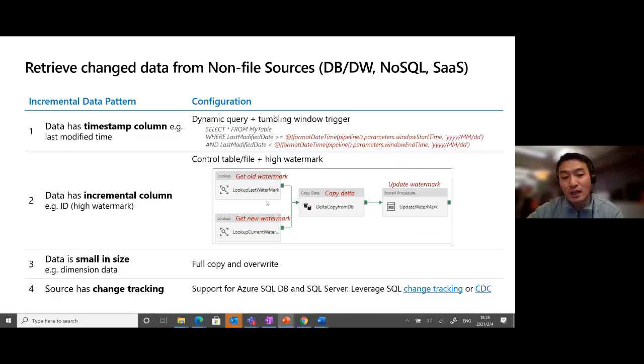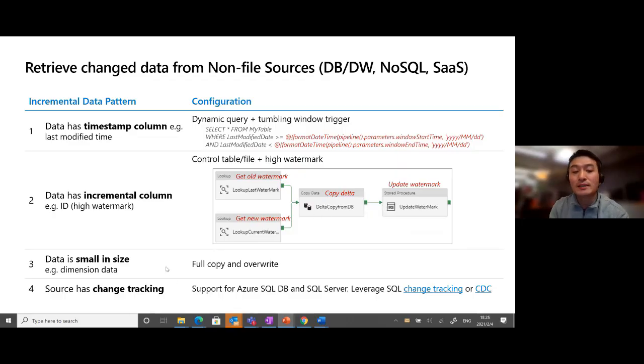Every time the ADF pipeline can look up your watermark from your control table and then grab the gap between the two marks and pass it to the copy activity. The copy activity can copy only the delta, and after the copy completes, it will trigger another activity, where you can define a stored procedure to update the latest watermark value in your control table. You can achieve it in that way.